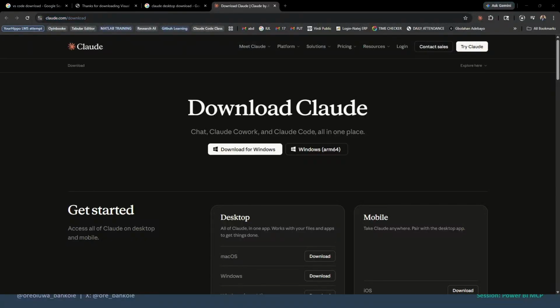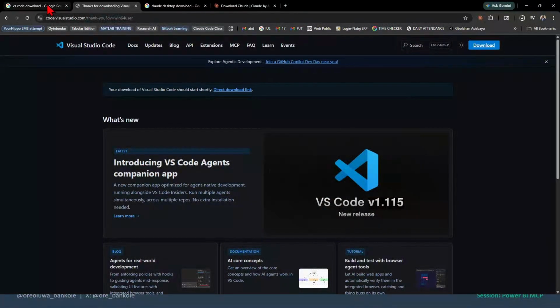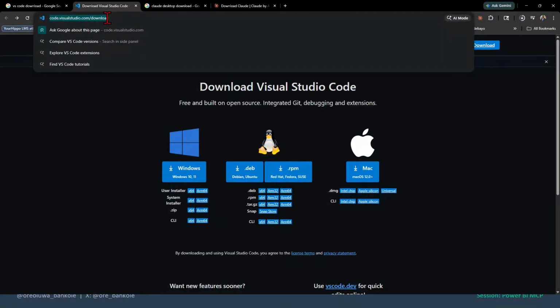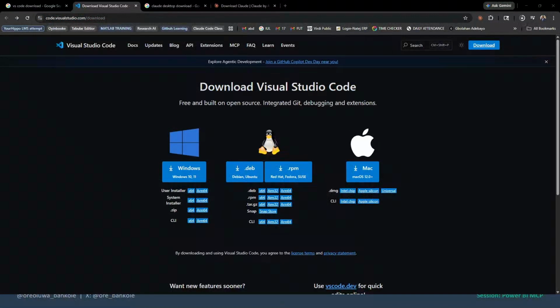this for Claude. The reason why I am hammering on downloading from the right place is because this is the age of AI, and at the moment the security architecture for the majority of these AI tools or AI models is not completed yet.